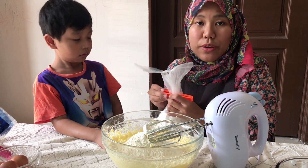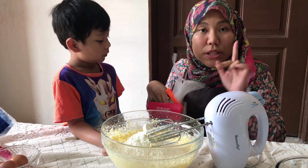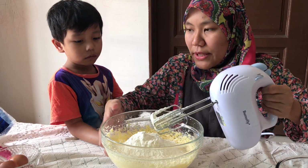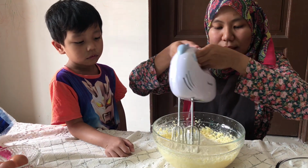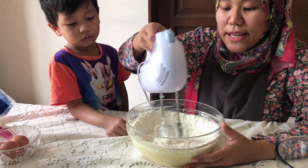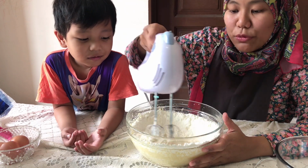I don't usually sift my flour simply because it is very fine. Nowadays, flour is fine, not like the older days, like my mom said. But you need to sift your cocoa powder. Okay, we'll come to that when we're making Devil's Food chocolate cake. So we're going to give it a light whisk. As I said previously, in my previous videos, when you start to add in eggs or flour, you need to be really gentle and careful.